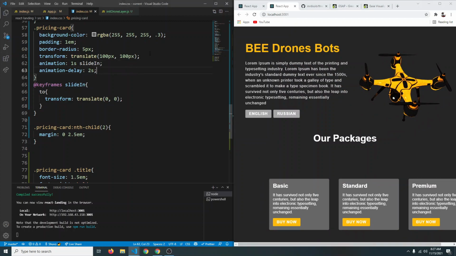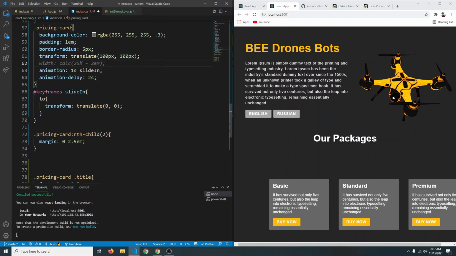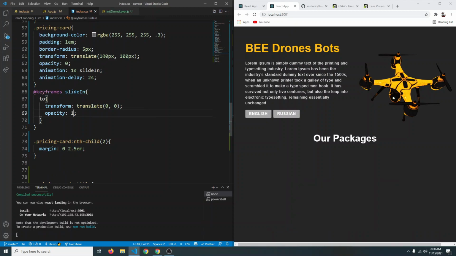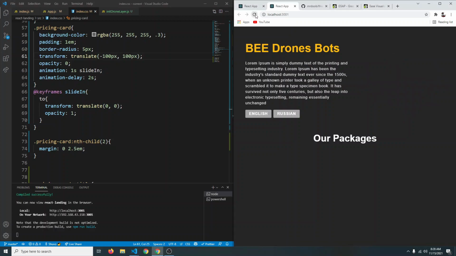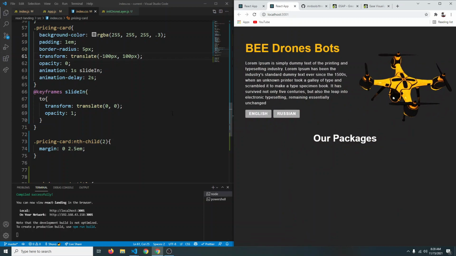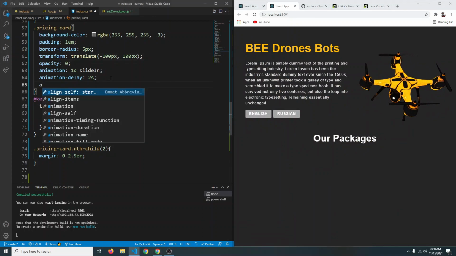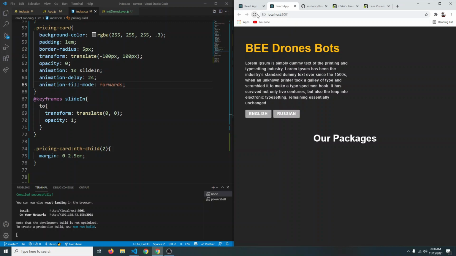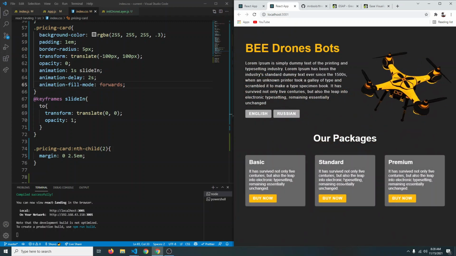So we're also going to say by default the opacity to be 0, and then in the animation we're also going to say opacity to be 1, and also let's start from -100 in the x-axis. So save it, refresh, and you'll see after 1 second they comes in, but they also goes away. So we're also going to say animation fill mode, so animation dash fill mode to be forward. So if you now save it, the animation state will be preserved. So as you can see, they comes and they stays.